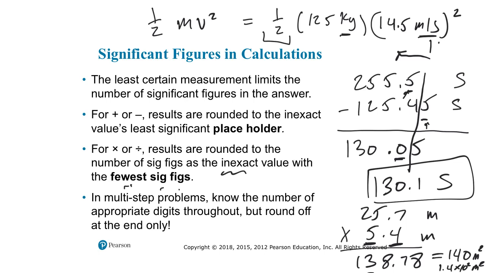13,140, but this is only going to be good to 3 significant figures, so 13,100. And that would be joules, because a kilogram meters squared per second squared is the SI unit of energy, the joule. So we have to be careful that we're only looking at the actual inexact quantities in the problem, and not maybe conversion factors or other more precise values that may be either exact quantities or just pieces of an equation that are not inexact quantities.